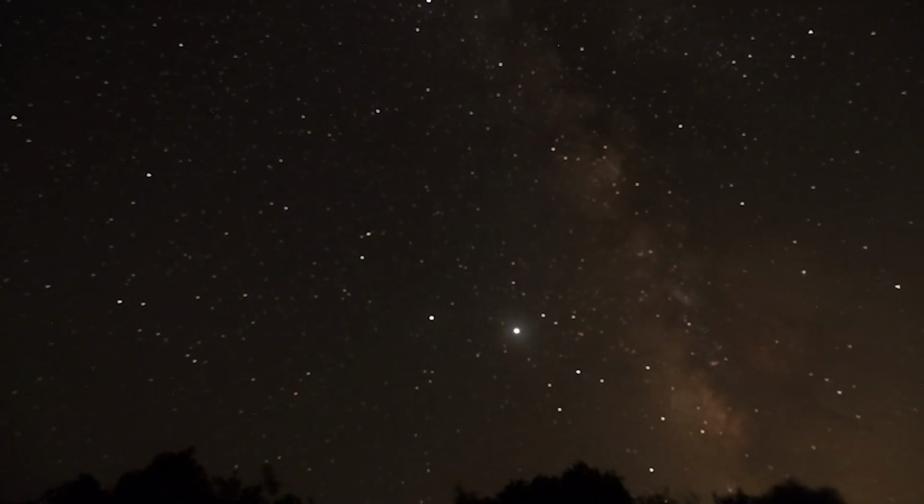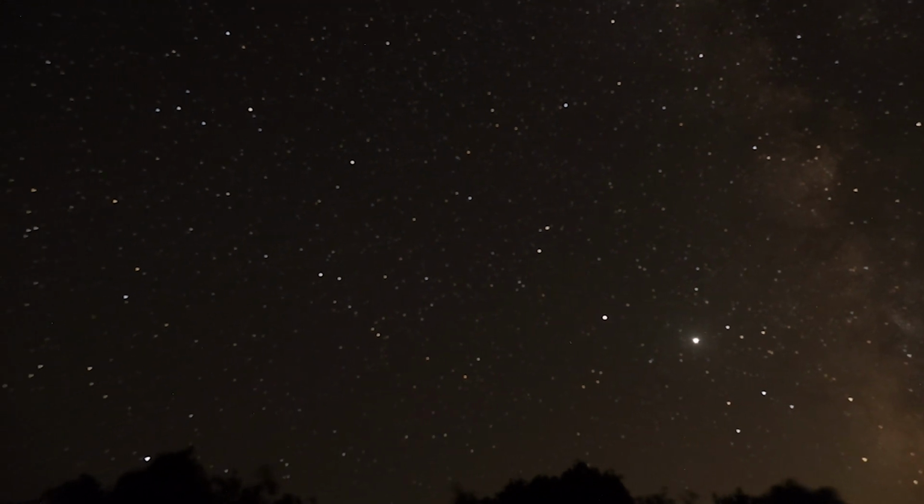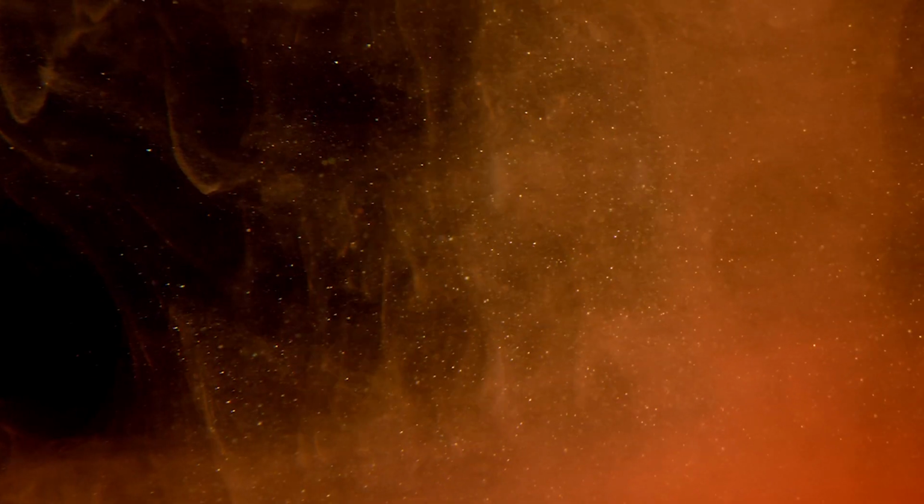In 2018, using new data, NASA creates a groundbreaking 3D visualization of Orion's interior for the first time in history. We have the right tools to actually explore the hearts of these nebulas. It was already beautiful to begin with, but now we have even more vivid images to really appreciate how great of a structure this is.